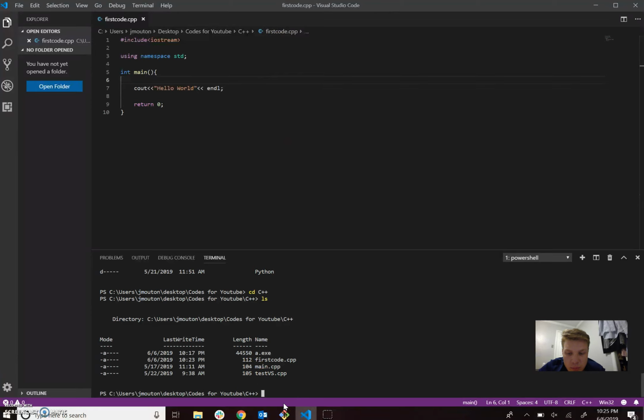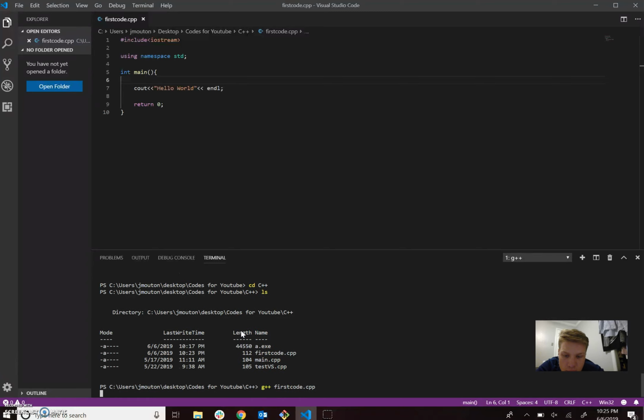First code.cpp. And so to compile the code, we'll run this command, g++ first code.cpp, and this will compile the code for us.